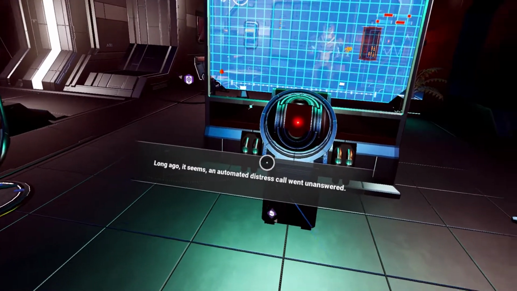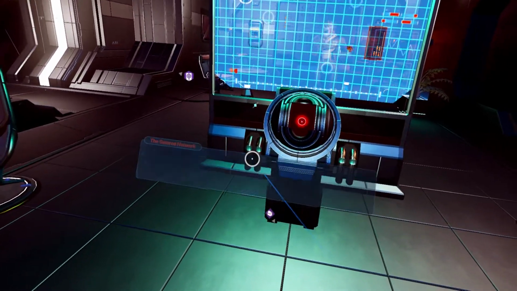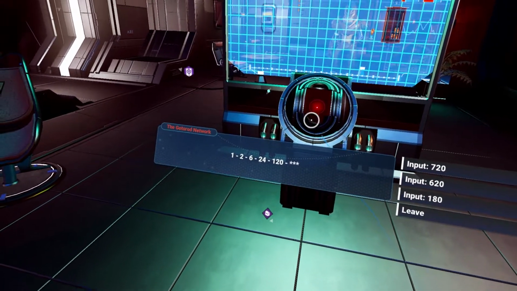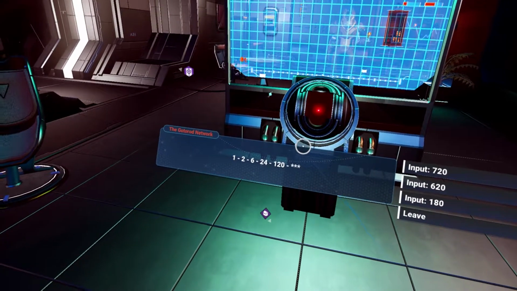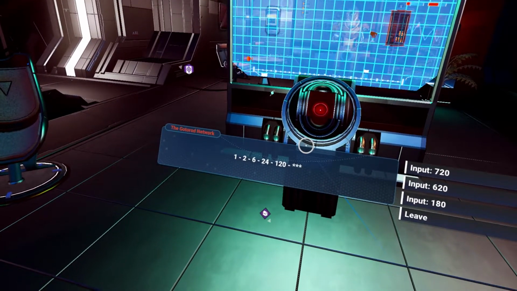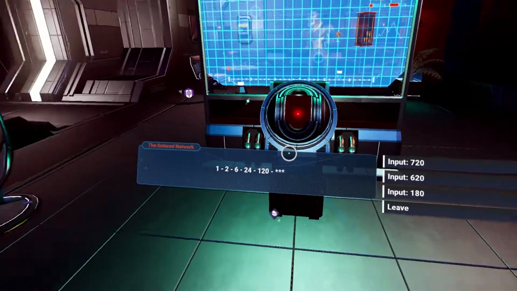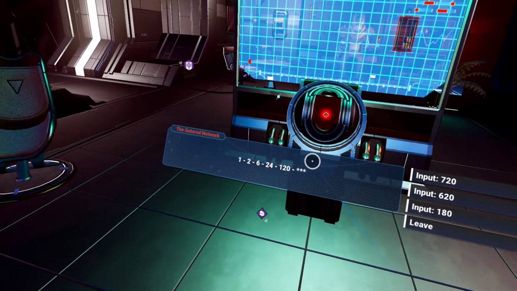Long ago, it seems an automated distress call went unanswered. If I can crack the encryption pattern, I could potentially extract the coordinates. 12624-120. Oh boy. Okay, so we got to figure this out. 1262420. He's laughing at me because I'm terrible at math.